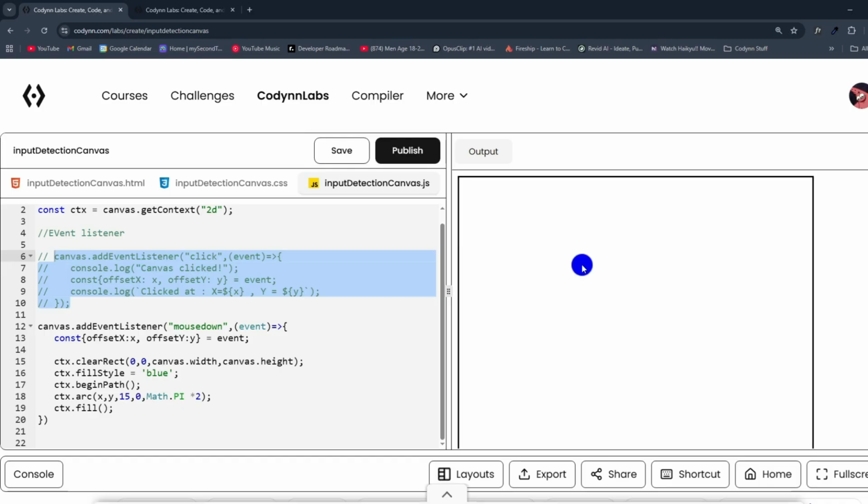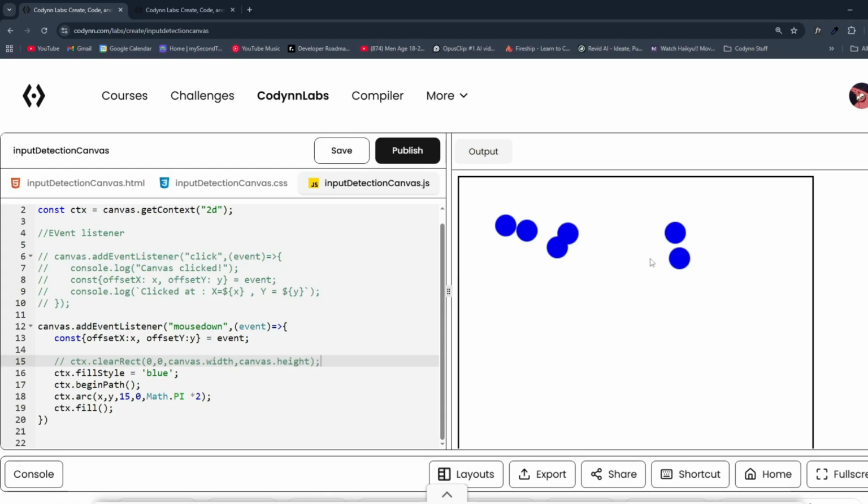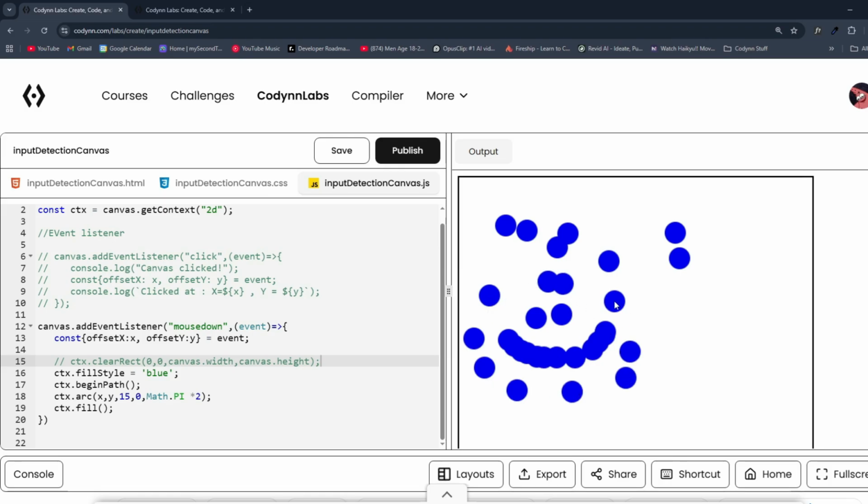Okay, now wherever we click, a circle is formed, and if you remove clearRect, you can kind of draw a circle everywhere you click. So let's say I want to draw a smiley face, so I would click, click, these are the eyes, and then a smiley face like this. Pretty neat, huh? So this is the simple logic as to how drawing apps would work.